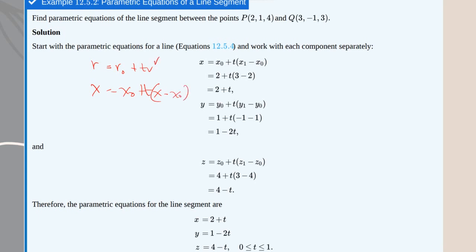That is the vector, right, since it is subtraction of your first point and second point. Or we can also interchange. Okay, so you will have x equals x sub O 2 plus t times 3 minus 2. Now, to be uniform in our class, let's use the first point that you were given, whichever letter comes first.